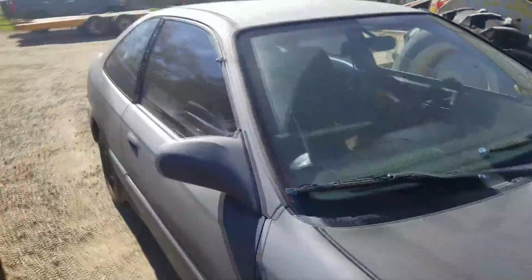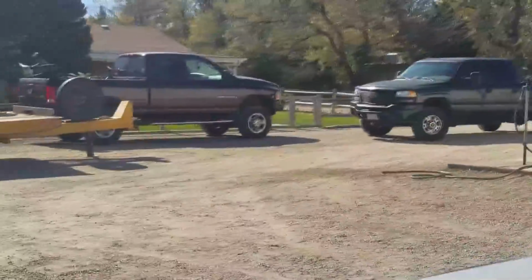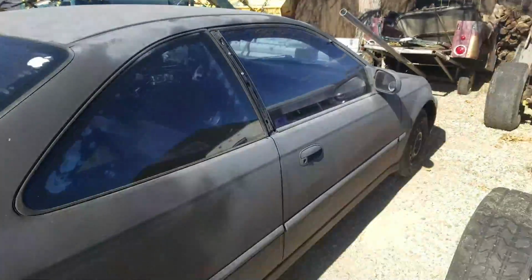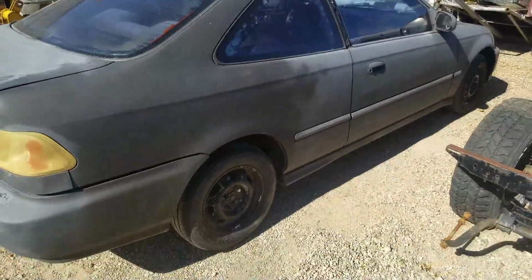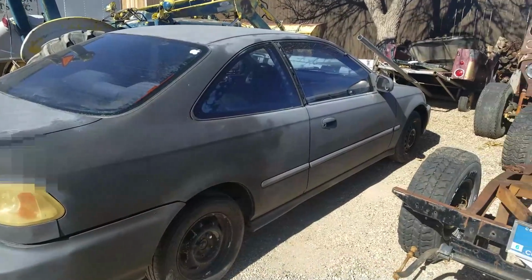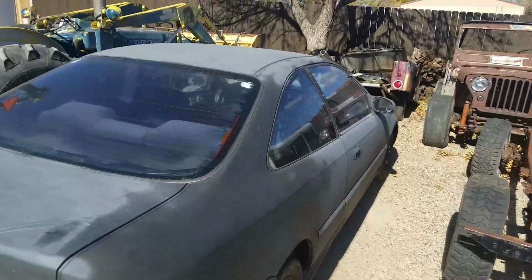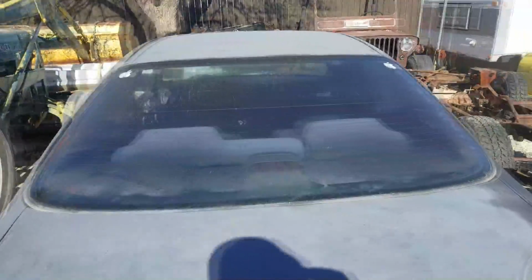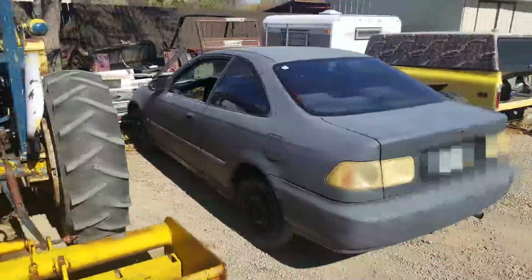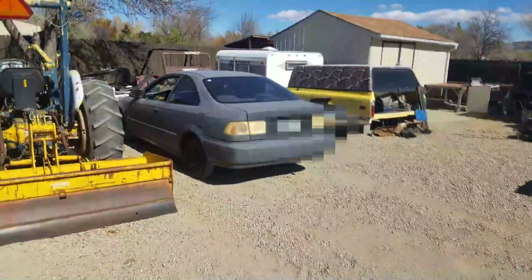So that's what we're gonna go over there for, and also to go drop off the motor out of Brent's truck, which is that Dodge right there, so that he can get that thing rebuilt and we'll have his truck back on the road. But yeah, I'm pretty stoked for this thing. It should be a lot of fun to build this winter, and like I said, I'll pull it out here in a little bit after we go grab the parts, and I'll show you guys a little bit more in depth of it. As it doesn't look very clean right now, it's actually a very clean car. So yeah, let's head on over to PFI and see what we can do.